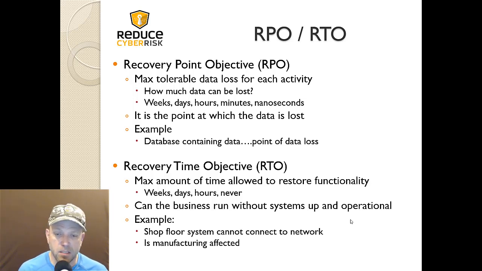Can the business run without systems up and operational? So can you just take orders with the old-fashioned paper method? When there was some ransomware that rolled into some hospitals, that's what they had to do. They had to basically do stuff with paper because all the systems were turned into bricks. Those are key pieces that you need to ask yourself.